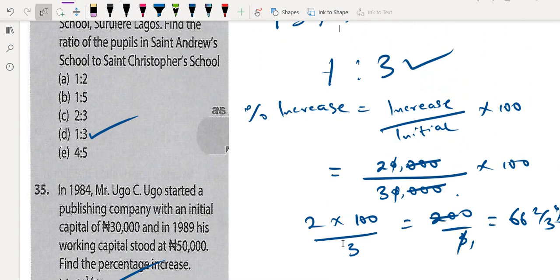This is simple common sense now. It's like the percentage increase formula that you already know. No need to write it. It is the increase, which is like the profit, over the initial amount it started with, which is like the cost price, times 100%. You're just using common sense. Most of these things use common sense, you will get it. So I was surprised when Florence was saying old minus new. No, it's the increase. Since he made profit, it means that the new will be bigger. Cannot be saying old minus new.